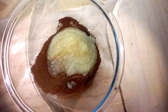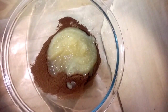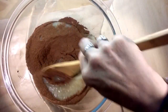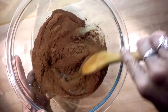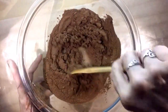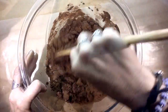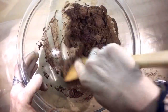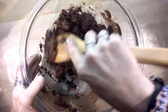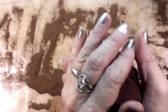So next, we're just going to take our spoon and mix everything up good. I have a piece of wax paper down. And you're just going to mix this up really good until you have a stiff dough. And then we're going to sprinkle even more cinnamon out onto our workspace and roll these out. So I'll see you back here as soon as I get this mixed up good. I might even go in with my hands. Okay, we got it all mixed together, and it was much easier to just go in with my hands.